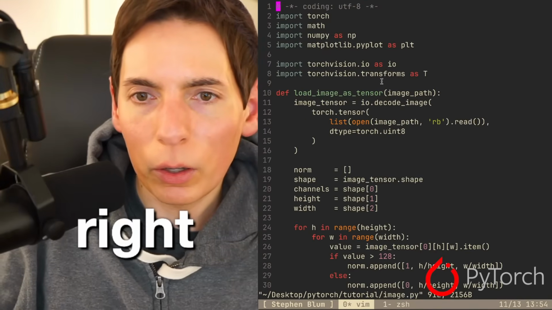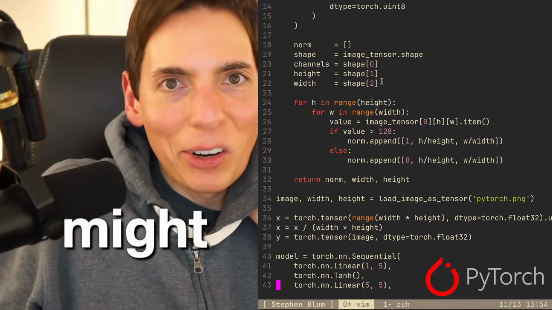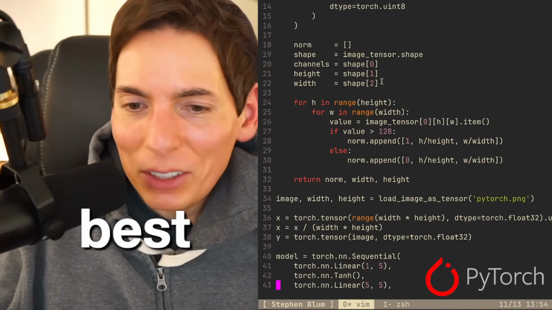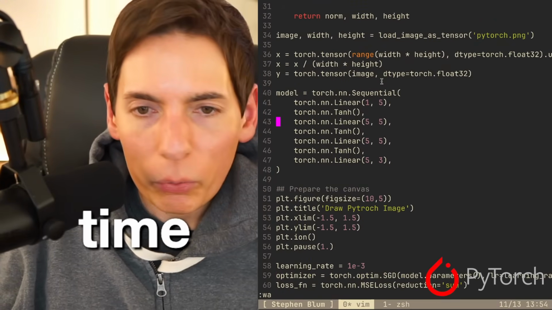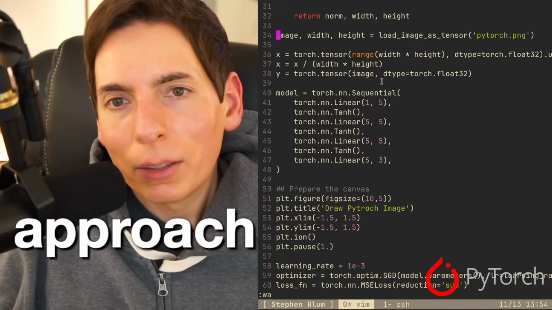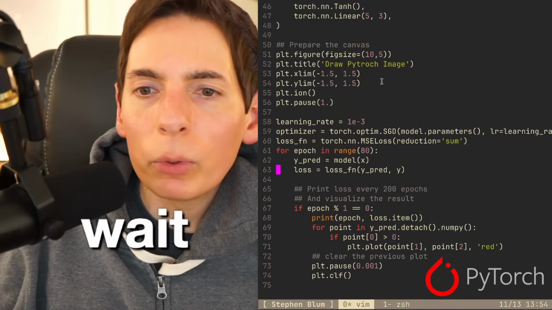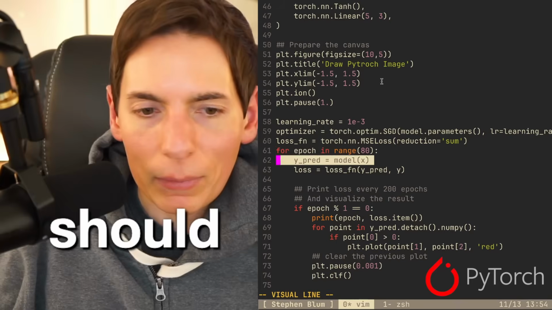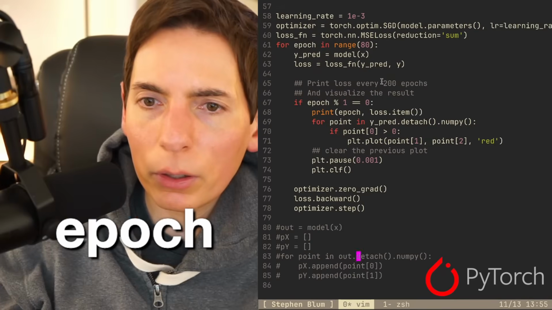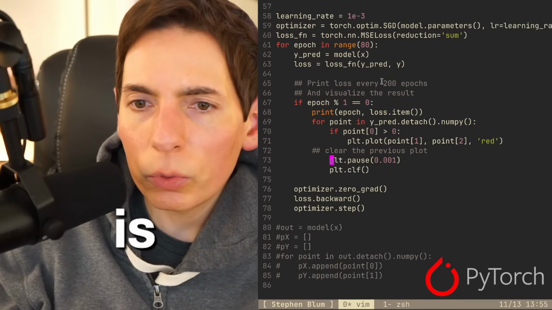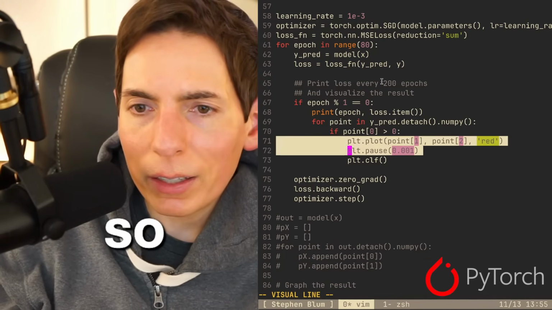Let's open this back up. Okay, so it struggled. We tried our best, and it seems like it's not going to work very well this time. Maybe we need to take a different approach. Wait, we should do batching. Let's try to batch it. So epoch. In order to speed this up, here we go. This will make it a lot faster.